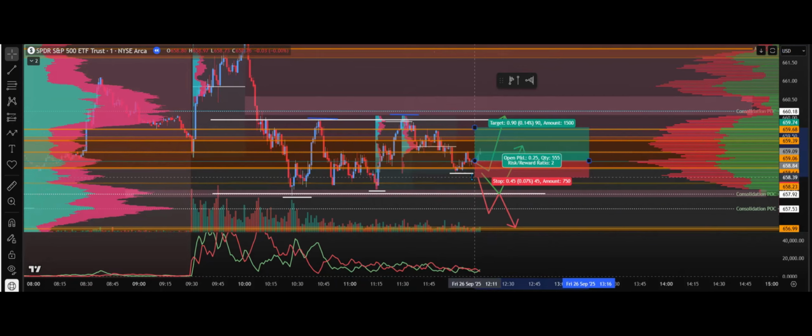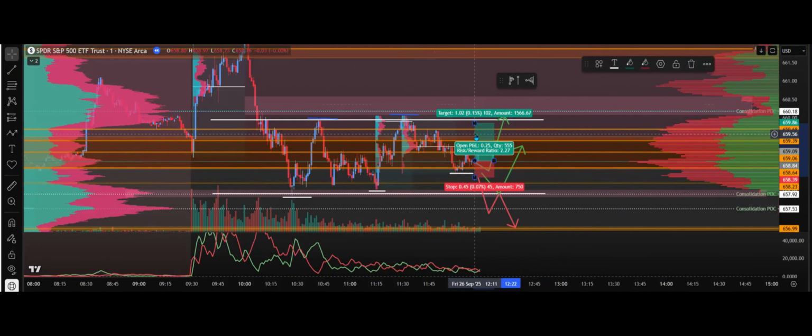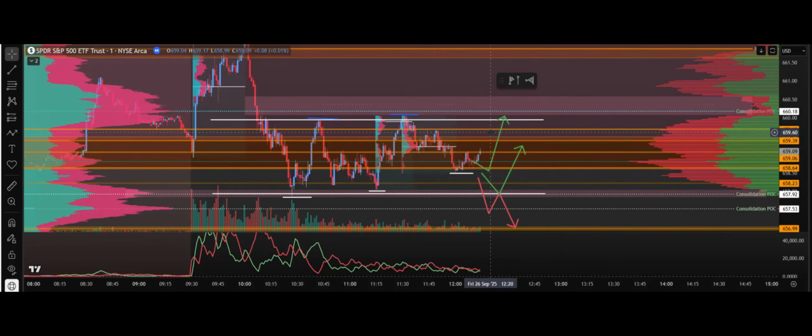Still not super excited about trading near the point of control of the session, but this could also work, taking it up close to the top of that range right there. I'm actually not going to do that, even though it would have worked out. I want to show you guys what would be my preferred trade, but you could take that as well. Remember that the point of control, either the session point of control or the long-term point of control, if you're actively developing in that range, it has the highest probability to chop or reverse, because that is the price at which buyers and sellers are most active.